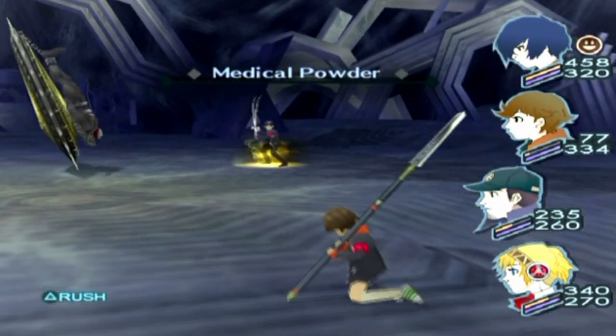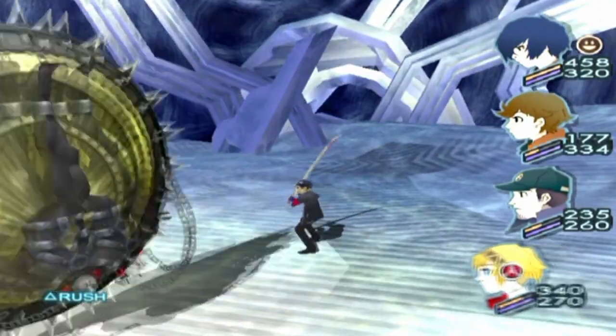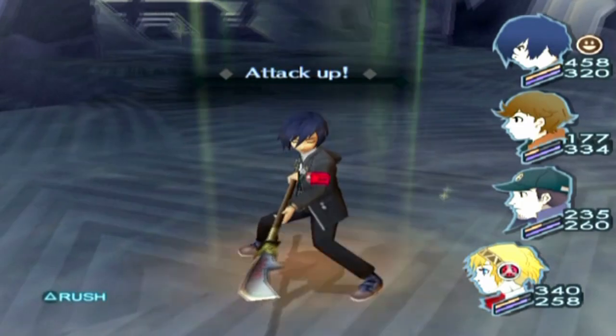Here. It's probably not the best use of your turn. That, I believe, is Power Charge, and you got high counted. Persona. Why didn't you heal, Igus? You probably should have healed then.